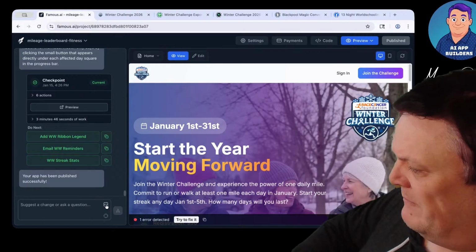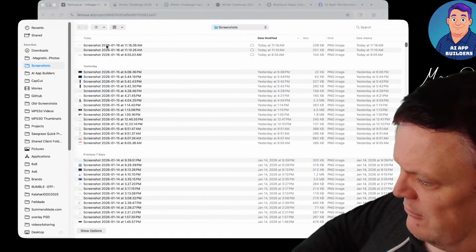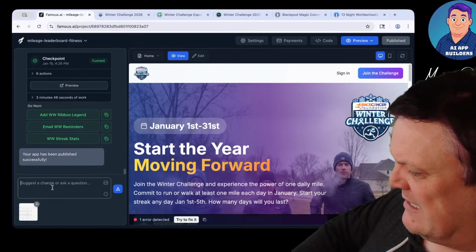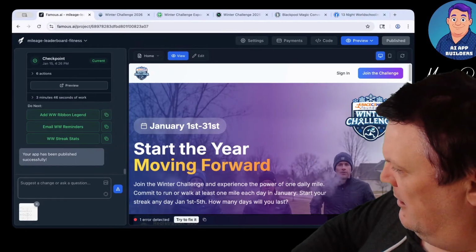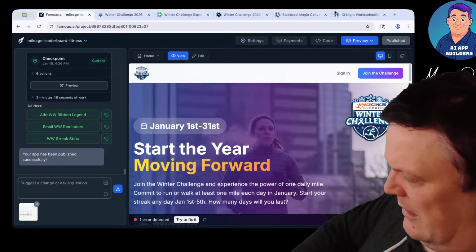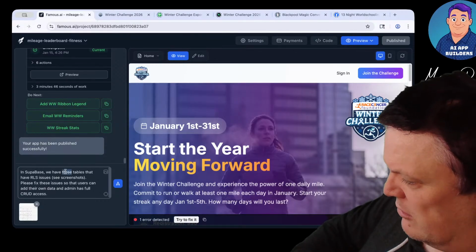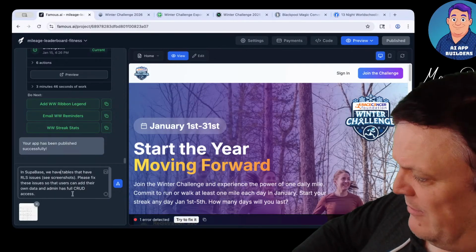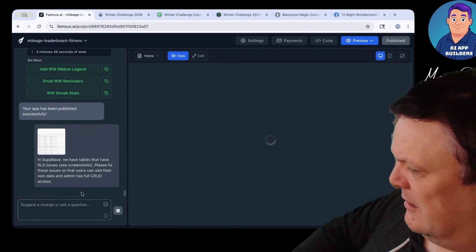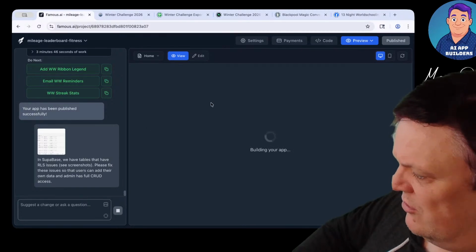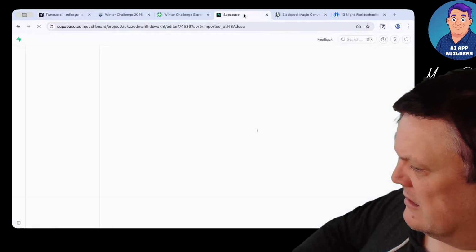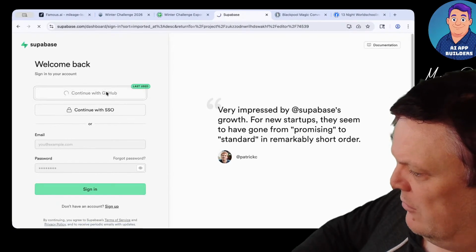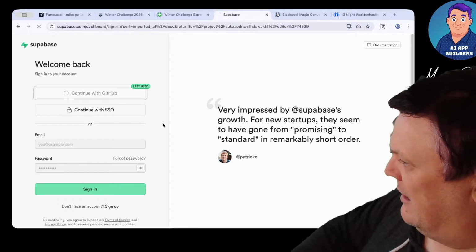So we're going to add the screenshot that we just created, and then we're going to paste in the prompt that we took from the club, from the snippet library, and we're going to send that off to Famous and get it working. So then in this browser, I'm not even logged in on this side, so let me just quickly log in.